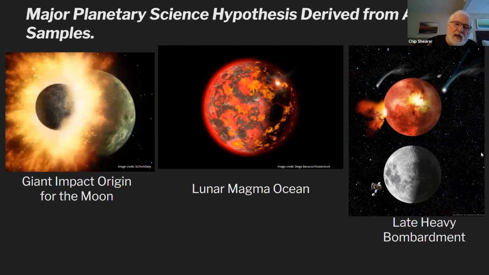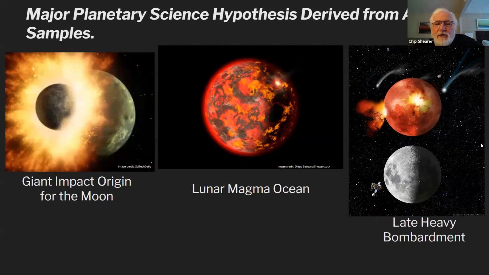And this sort of process has been extended to other terrestrial planets. And then finally, another hypothesis that was developed from Apollo was the heavy late bombardment, in which the large basins that you see on the moon were all produced over a limited amount of time. And also, one has to extend that these large impact basins probably also existed on the Earth during a period of time where life was originating and slowly evolving.